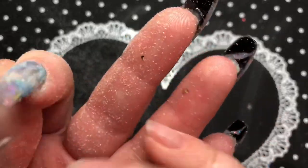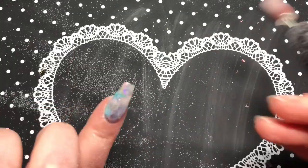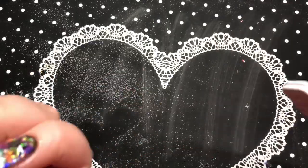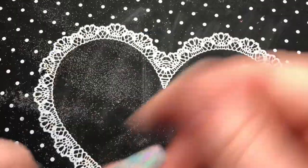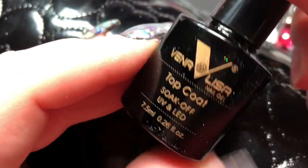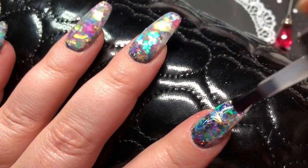I do what I can with my e-file, first using my more aggressive tip and then using my arbor band. And then once I've kind of figured I've done what I can with that, I go in with my hand file and just perfect the shape. I went ahead and sculpted every other nail off camera and created my thumbnail, sculpted that, and then I was ready for my top coat. So I just wiped off all of the dust and debris from shaping my nails and applied a nice even layer of top coat and set that in the light.